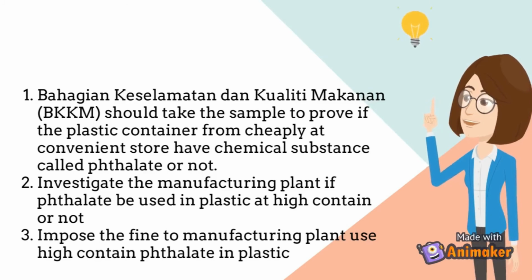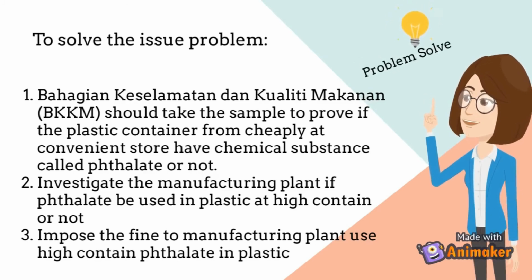The food safety and quality authority should take samples to prove if the plastic container from a cheap convenience store has a chemical substance called phthalate or not. Investigate the manufacturing plant if phthalate is used in plastic at high content or not. Impose a fine on the manufacturing plant that uses high content phthalate in the plastic.